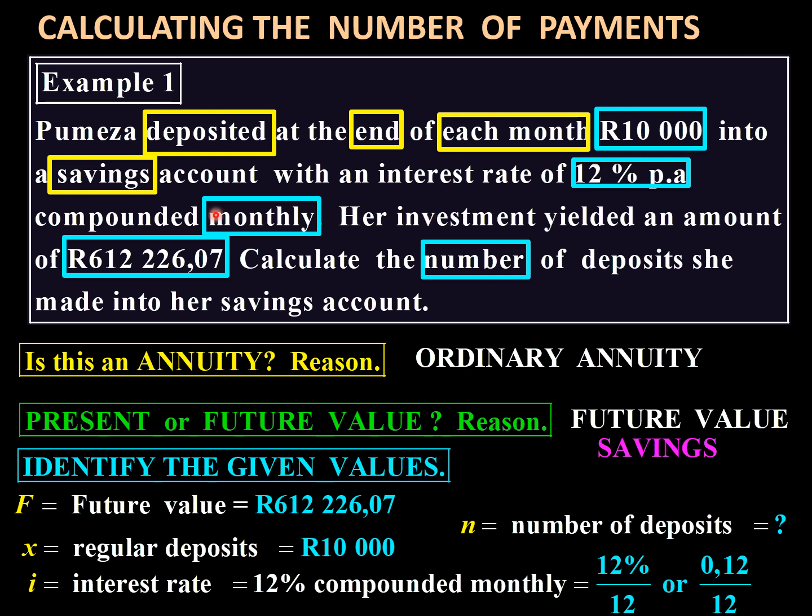On the next slide, we're going to actually do the actual calculation, but it's important here that you read and try to understand what you are doing. You mustn't guess, because if you make a wrong choice here and say this is the present value, everything is going to be wrong.